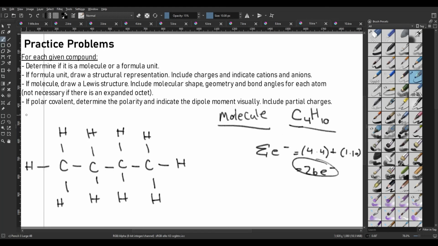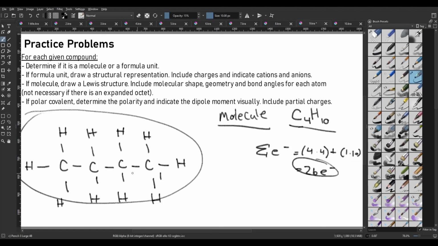So what's the last part of the question? The last part of the question says we need to include the molecular shape and geometry and bond angles. We got lucky here because all 4 of these carbons have the same shape, geometry, and bond angle. Not the same electrostatic stuff going on, because some are bonded to hydrogen all the time, some are bonded to carbon another part of the time. So we've got some interesting stuff here. But as far as word is concerned, shape, geometry, bond angle, that's easy.